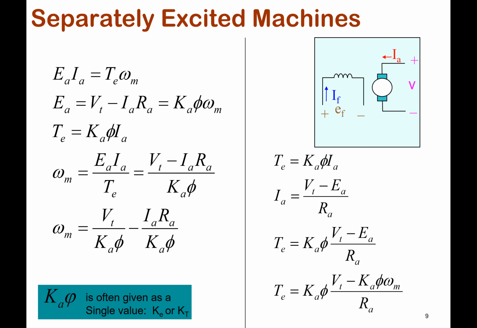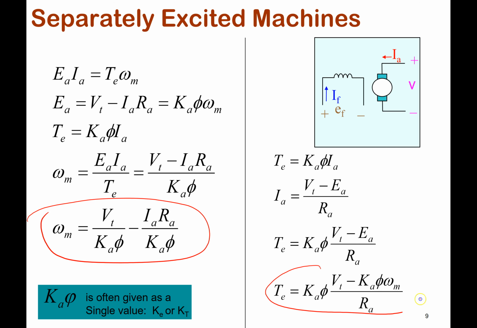Now we're going to look at some derivations for the speed and the torque of the machine. To do this, we have to go back to our power equation. We know that E_A I_A is equal to T_e omega_m. Again, this is the electromagnetic torque, and we have not yet subtracted the friction and windage and so on. We have the voltage and current across the armature, E_A here. And I know E_A from my circuit diagram is equal to V_T, and I will have an R_A here.